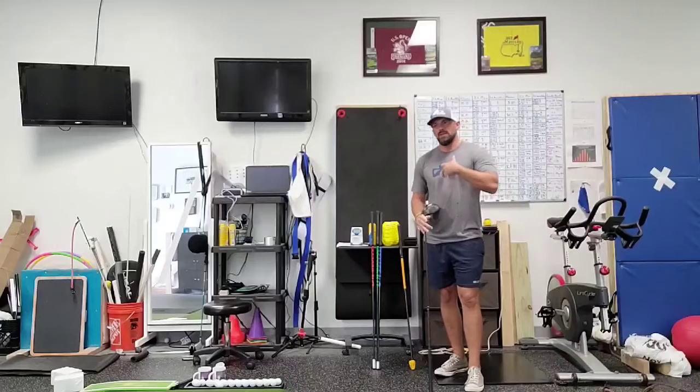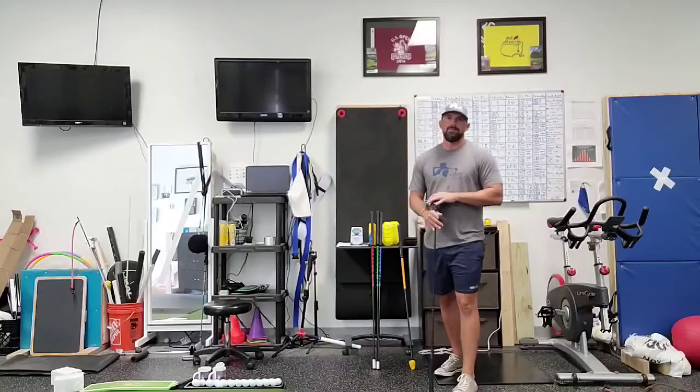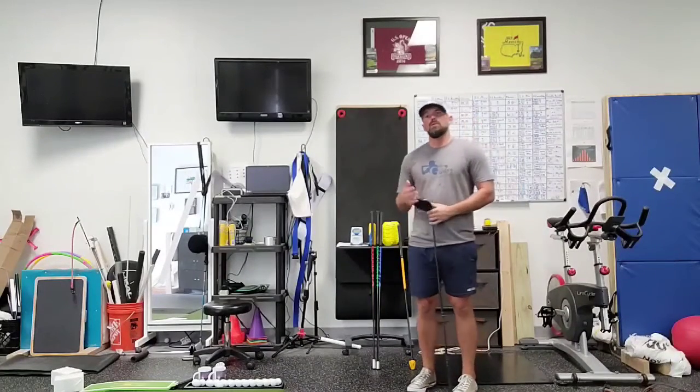So usually what I have my clients do is at least once a week, 10 maximum intent swings as fast as you can go, and then 10 playing speed swings, which would be your kind of comfortable on the course swing. But when we're training, we want to spend some time training at that high end, at that max end.